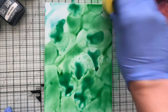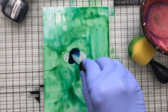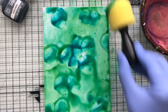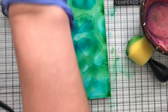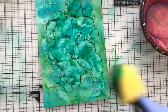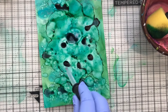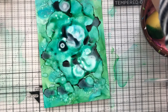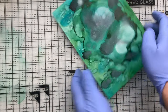I'm using Bria Reese alcohol inks, three to four colors, and I'll make two panels in today's video. That little bowl off to the right is filled with isopropyl alcohol from the grocery store. I'm using a little sponge dauber — also from Bria Reese — but you can use any makeup sponge or kitchen towel to sponge on alcohol ink and add texture. I'm using my heat gun to push the ink around and dry it, which gives those fine lines I think are super cool. I'm also using a little dropper to add more alcohol and blend everything out.